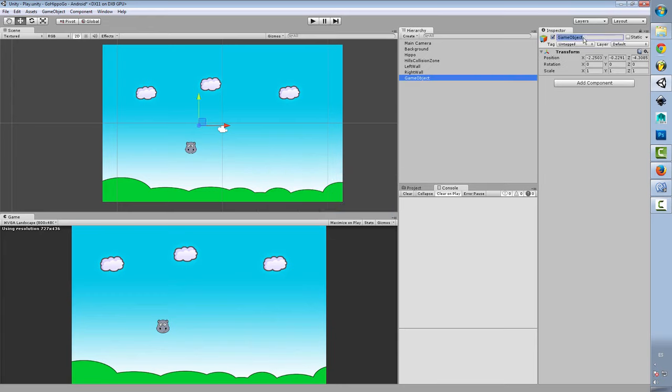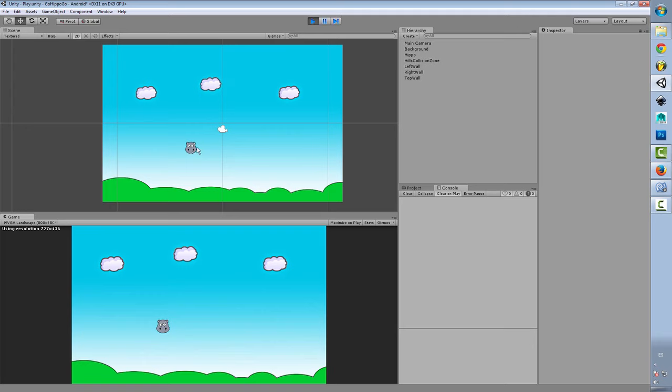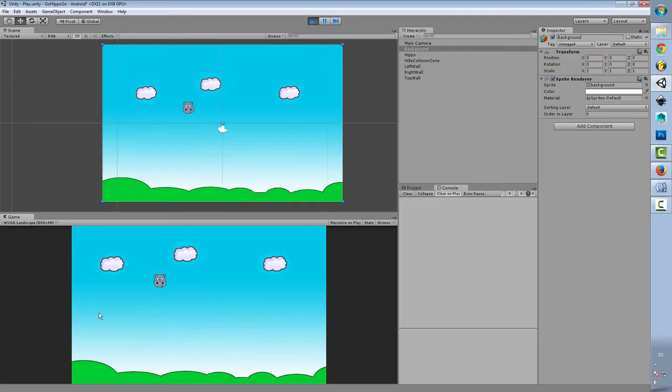Finally, we need to add another game object and name it top wall. And we will close the box. So for example, add a new box collider and change its size to something like this. That's all. Now you can freely move your hippo. It will not go through any point of your screen.